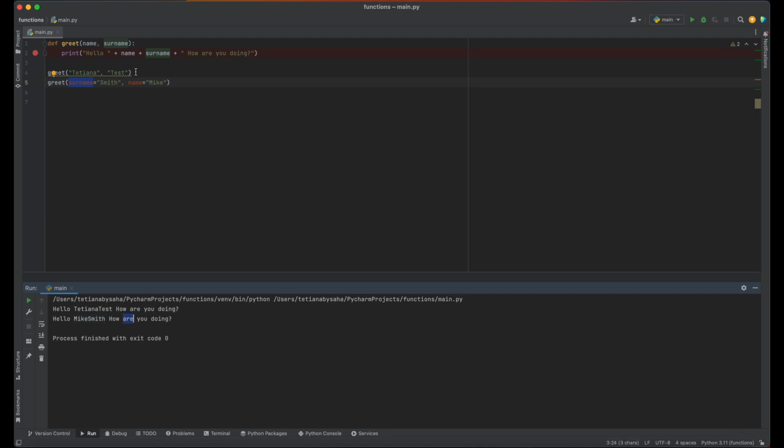How are you doing? So this is the way you can call functions with parameters. Some functions you don't need to call with parameters, you can just call them without parameters, depending on what the function does. As in most programming languages, Python functions are the simplest way to package logic you may wish to use in more than one place and more than one time.